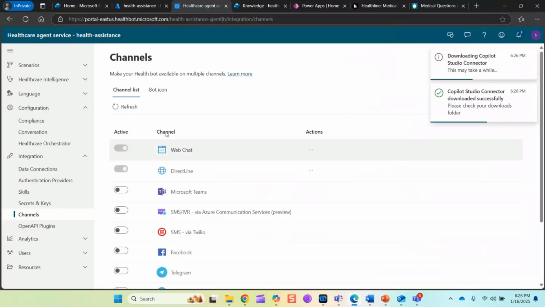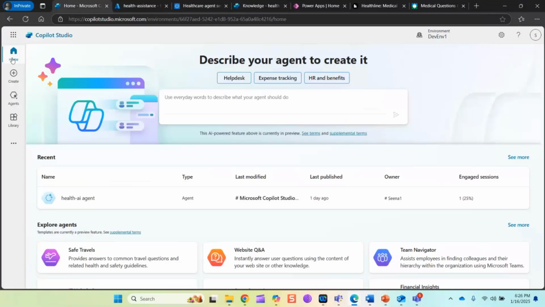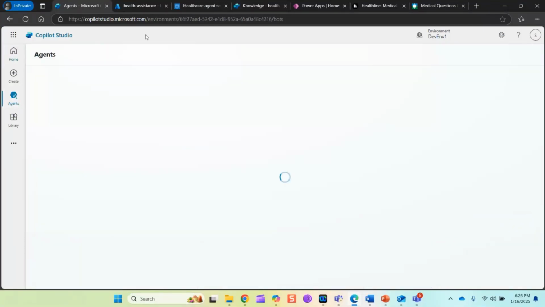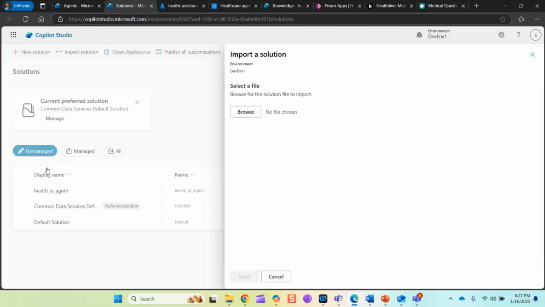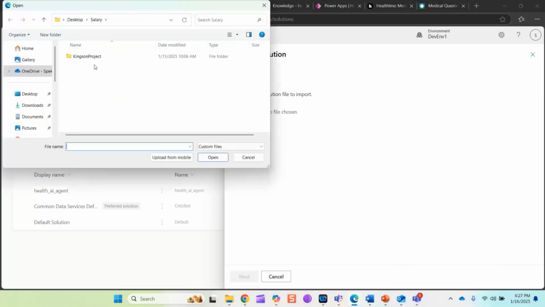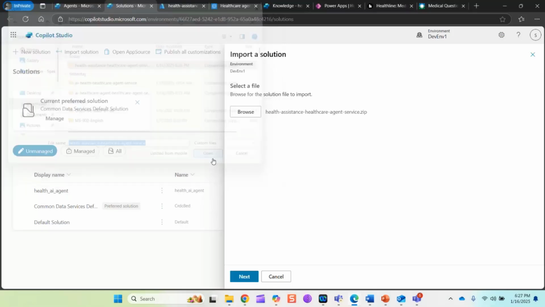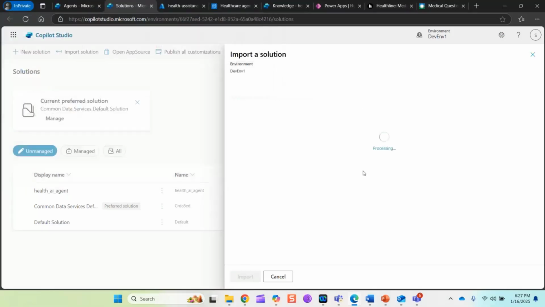Now we will go to Microsoft Copilot Studio, and here click on the agents, and we are going to import this as a solution. Import agent, import solution, browse, and here we can select that zip file.